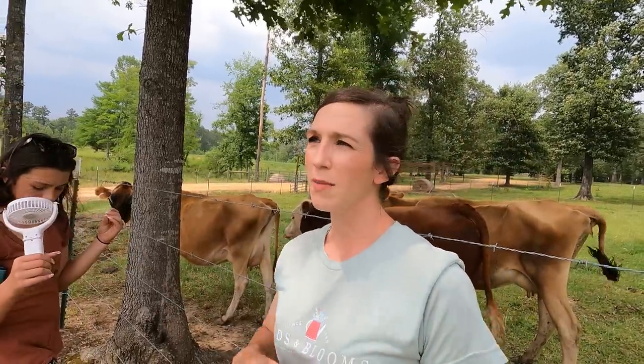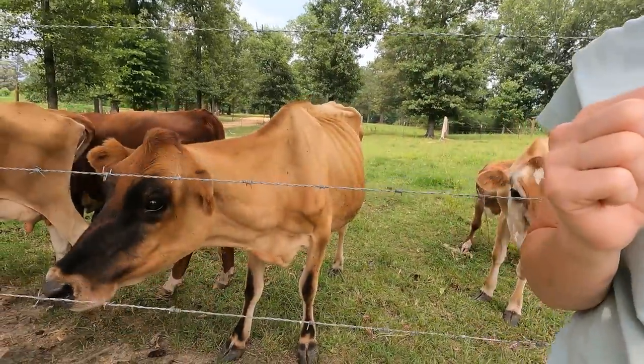Having these girls on the farm is a huge deal — we can do so much with raw dairy milk. It never ceases to amaze me how many people are still so uneducated about raw dairy milk. Our generations have really been brainwashed to think raw dairy milk is a bad thing. Our family has been drinking it for almost five years now and we're still alive — that should tell you something. Quit listening to the government; there is absolutely nothing wrong with raw dairy milk. If you're not milking yourself, do be sure that you know where you're getting your milk from, but raw milk is not a bad thing.